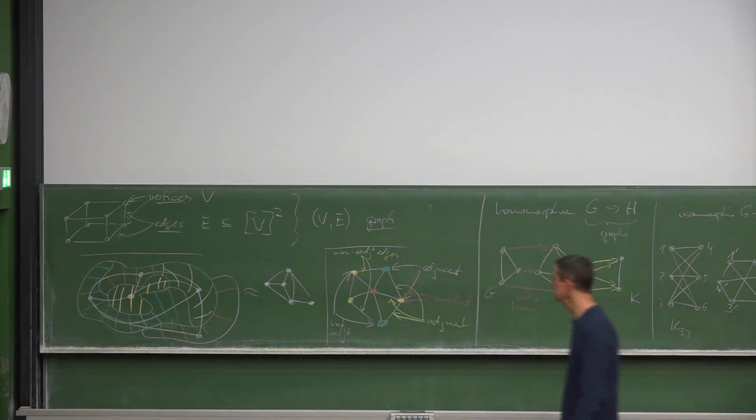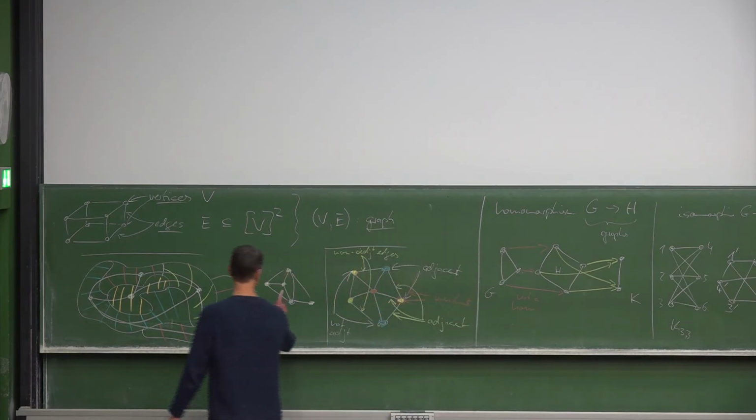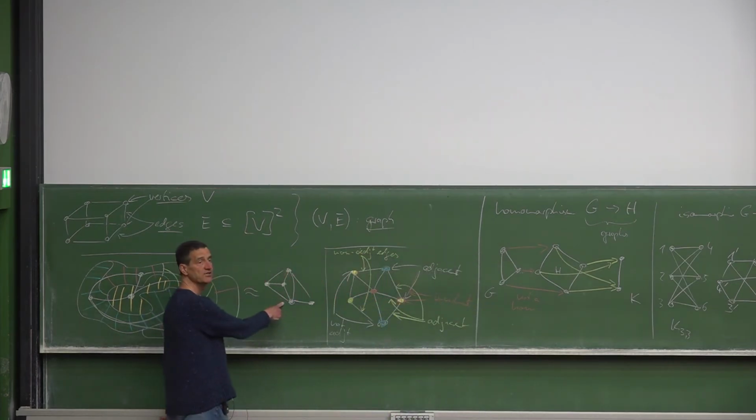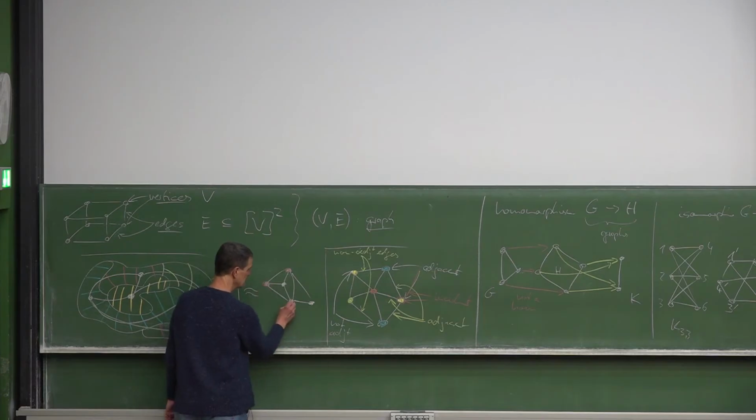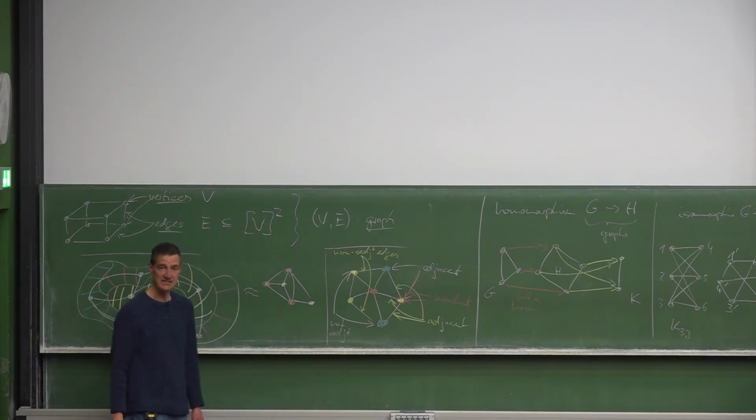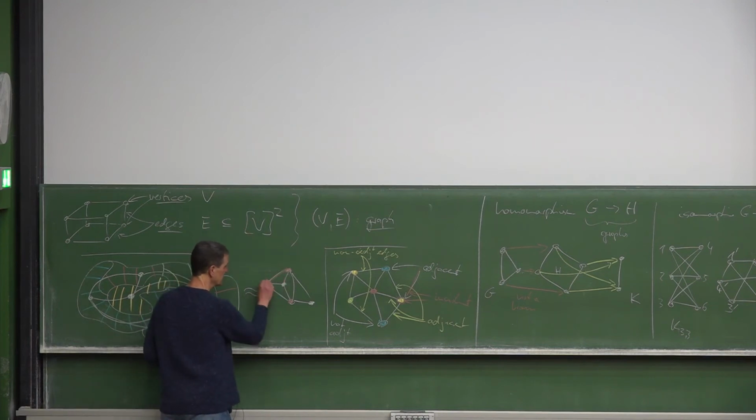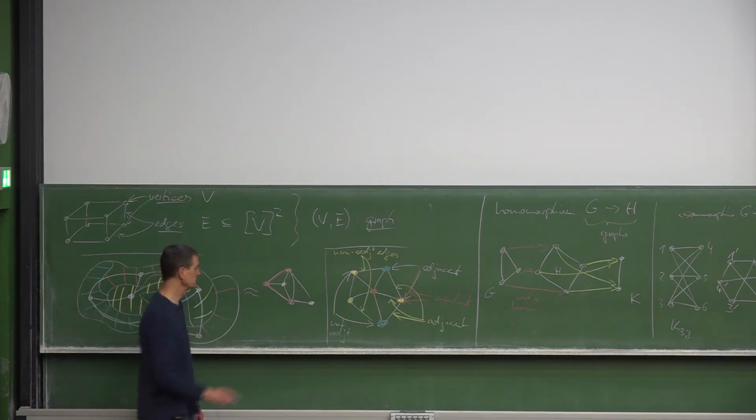Okay, then one more notion. Here's a graph. I'm going to give you a subgraph. What's a subgraph? A subgraph has a vertex set and a set of edges. And the vertex set has to be a subset of the vertex set of this. So, for example, these three. And the edge set has to be a subset of the edge set of this. So maybe I'll take this edge and that edge, but I choose not to take that edge. That's a subgraph.